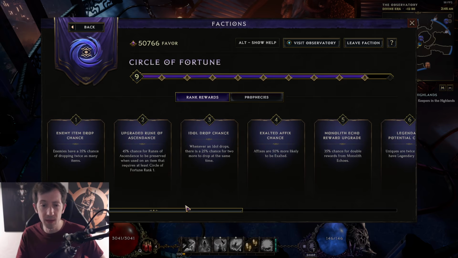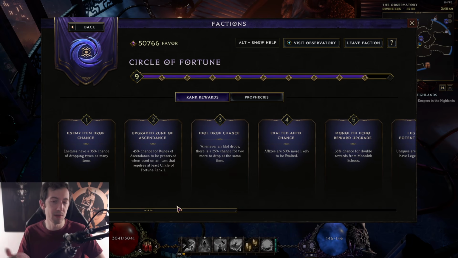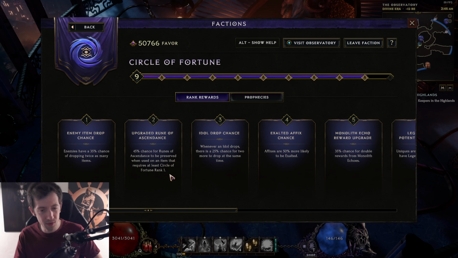But there is also other really interesting stuff in there. So I want to give you some tips, especially for rank 2 here, which says that you have a 45% chance for runes of ascendance to be preserved. So you basically get a refund when they're used on an item that requires at least Circle of Fortune rank 1.